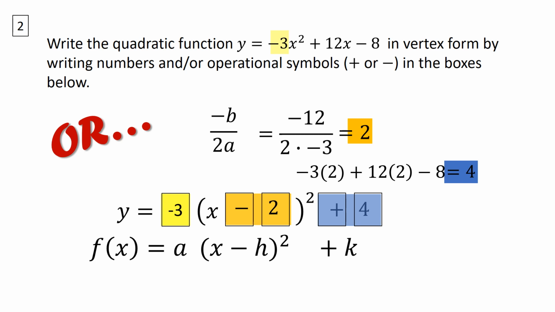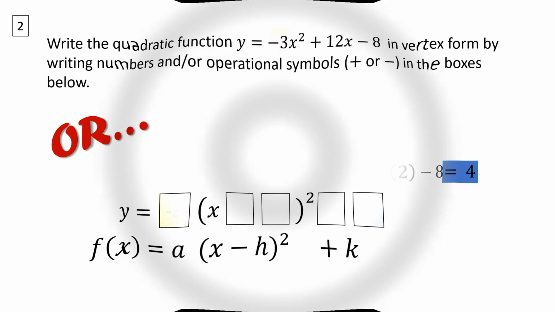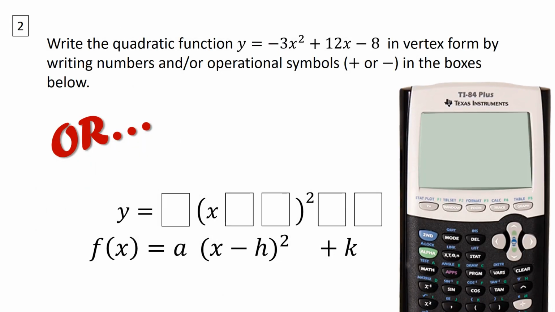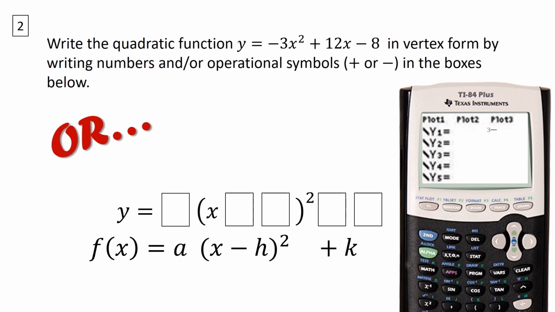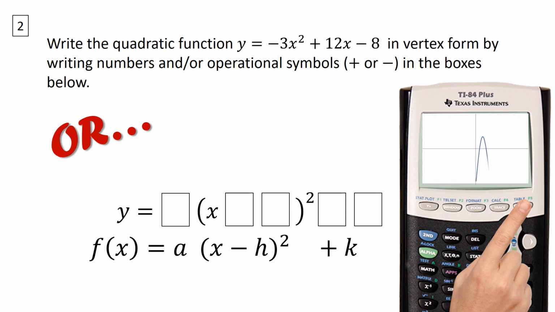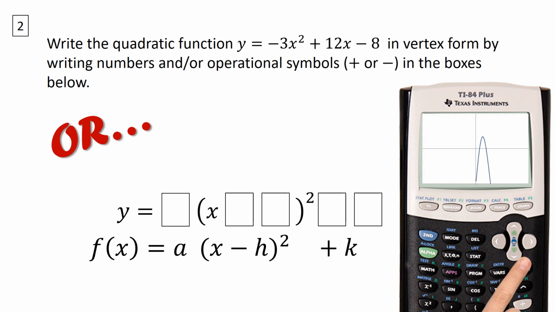Especially if you're a graphing calculator person, maybe you just wanted to graph the equation. So maybe you get your graphing calculator and you hit y equals, type in the equation on that first line, and then hit graph to take a look at it. There's our graph. Now that's kind of hard to write an equation from, but all we really need is that vertex. If we can find the vertex, we should be able to write the equation from that.